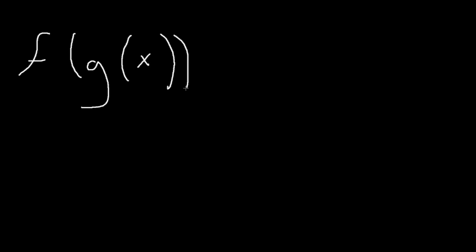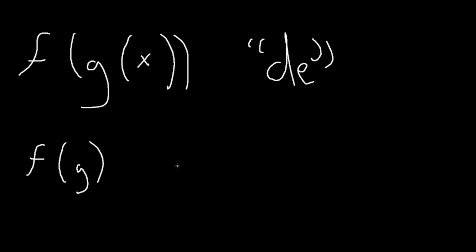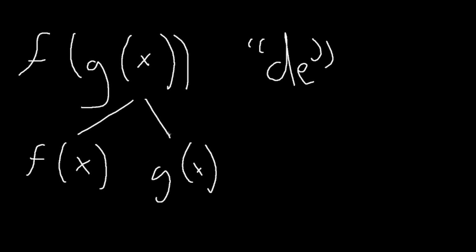All right, so whenever we have a composite function, we are always referring to a function within another function. So we could have, let me redo that, an f like that, f of g of x. This is what we mean when we talk about a composite function. So when we talk about decomposition, we're going to take this whole function apart and put it into two parts. So we would have f of x, and then g of x. So we separate this into two parts.